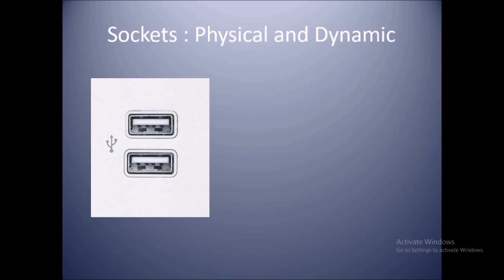Sockets can be physical or dynamic. Dynamic sockets are created in software and cannot be seen, but technically they are created. A physical socket is like a USB port or headphone jack, which you can see physically, touch and feel. Share, Xender and all networking concepts use dynamic sockets. For example, if you type google.com, a dynamic socket is created on the Google server for you, and sending and receiving data is done in that socket.